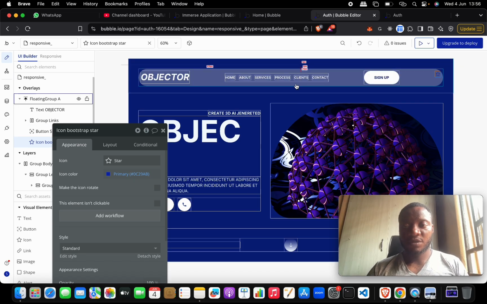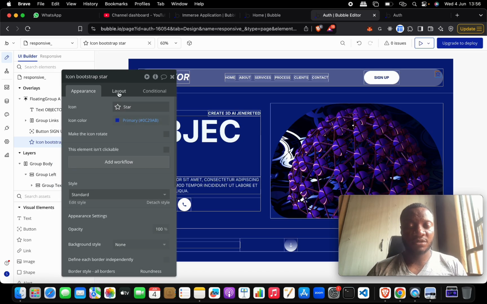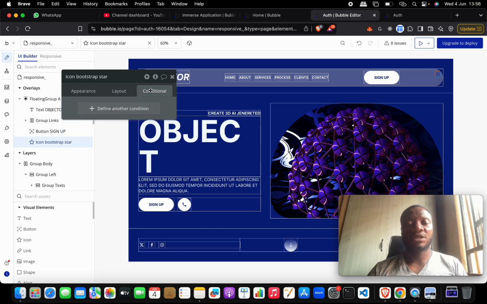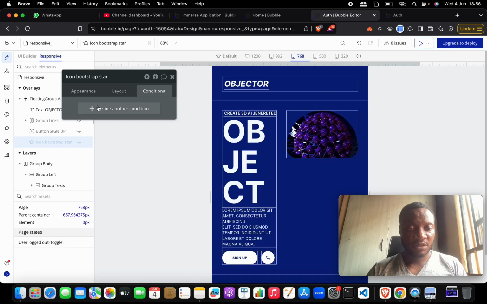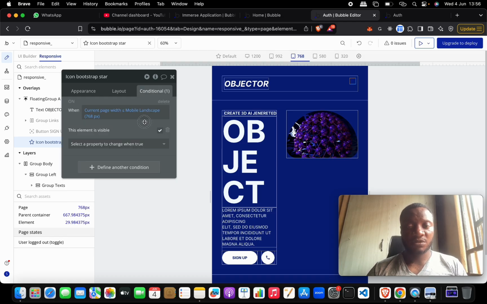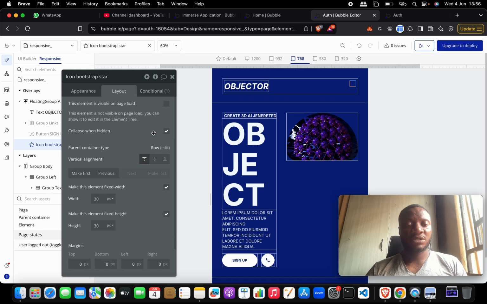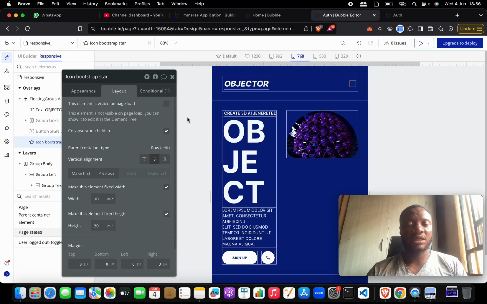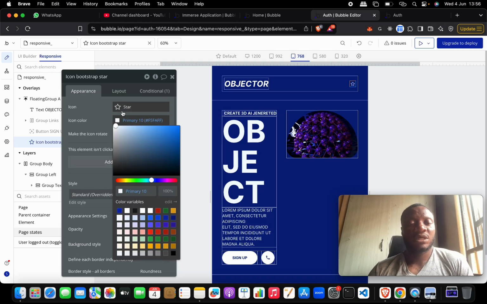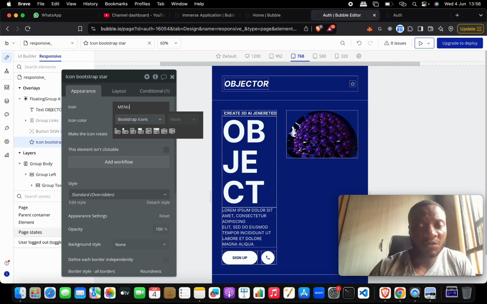All right. By default, it will be hidden, so we can just set element is hidden on page load. Then there will be a conditional to show or unshow it. So let's move back to the responsive part and paste this condition saying that element is visible at this particular page size. Let's arrange it a little bit by putting it in the middle like that, changing the color to what we want, white, and then change this to menu.